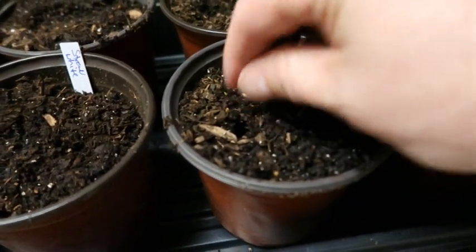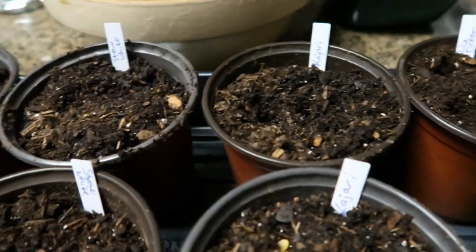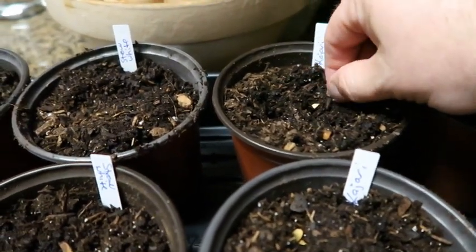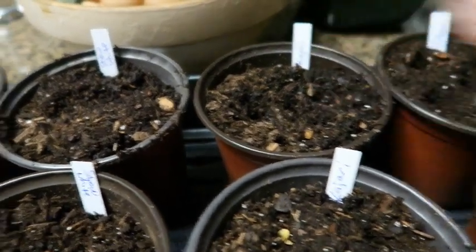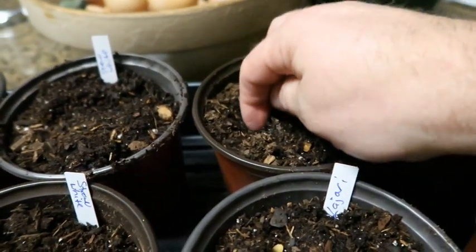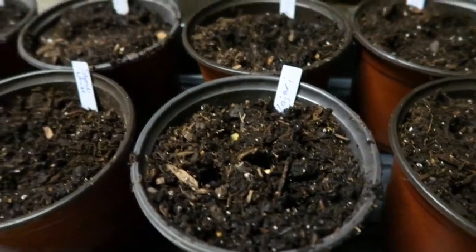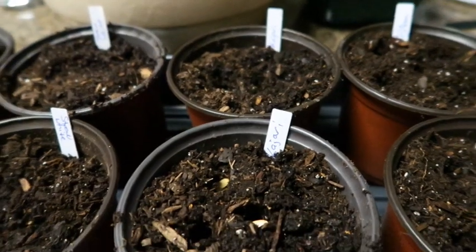They send you quite a bit of seeds in each little packet. And I think you get quite a bit of fruit off this Kajari melon when it grows. I believe out on Roots and Refuge I've seen her grow them, and they actually trellis them, which is what I plan to do here. And they did pretty well, and she's in Arkansas. So there's those, and I'm gonna put the rest of those back in the packet that I had left over.